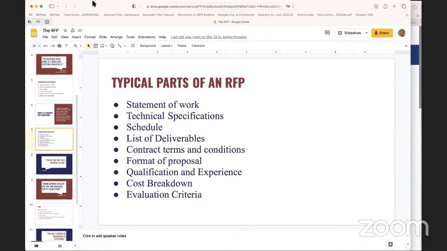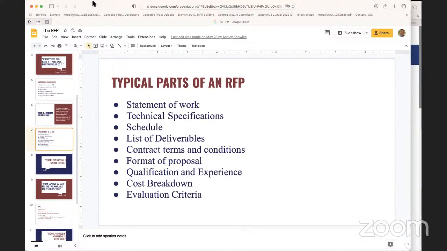Okay. But the statement of work should really lift itself off the page, and you should say, this is what I do. The technical specifications, governments will lay out exactly what they expect. But once again, they're going to probably ask you as a subject matter expert to help them respond to that.